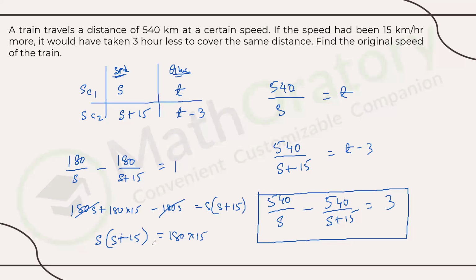Now, this is what I was talking about. Either you can make this into quadratic, or you can try and figure out two numbers, which are at a difference of 15 and giving us this product. So if you can play around with this by exchanging some factors here and there. What I mean by that is, here also you are having two parts, right? But these two parts are not at a difference of 15.